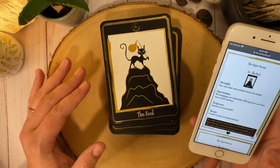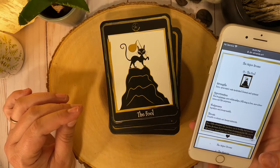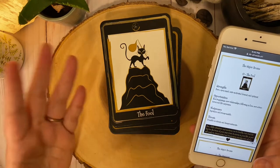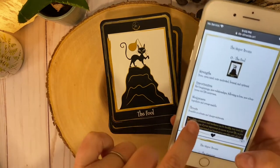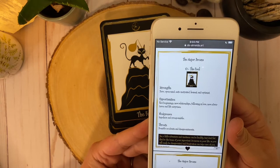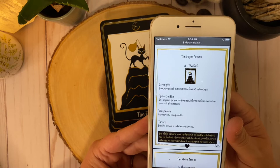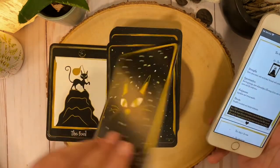So let's read what it says about the Fool. We have strengths: pure, open mind, auto-motivated, honest and optimist. Opportunities: new beginnings, new relationships, falling in love, new adventures, and life surprises. The weaknesses are impulsive and irresponsible. Threats are possible accidents and disappointments. And then in this little box down here it says: yes, a little adventure and madness can be healthy, but don't let that be the basis of your important decisions in your life, as you will easily be disappointed and frustration can take care of you.